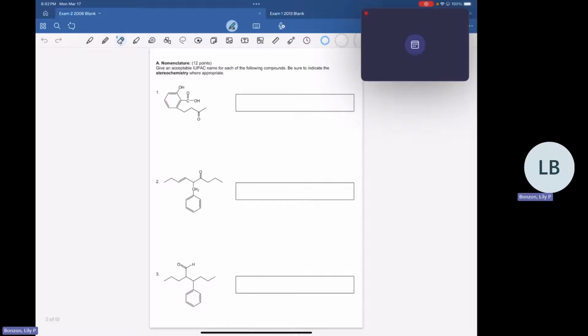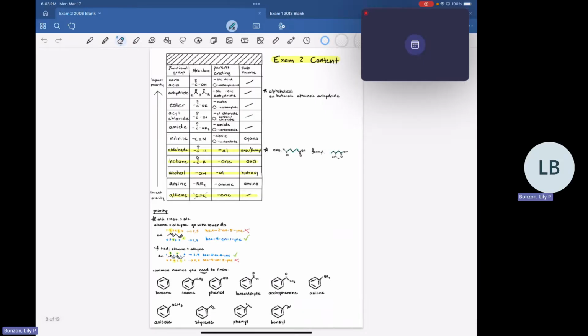And so we're going to start with nomenclature. So for nomenclature, we are learning our aldehydes and our ketones. And then we'll also learn our benzene common names. Some of these are not necessarily functional groups that we've fully explored yet, but they are going to be on the exam, or potentially on the exam. So I made a list for you guys. This is your exam 2 nomenclature list. At the top, this is a full list of all the stuff you'll learn by the end. I highlighted just the exam 2 material.